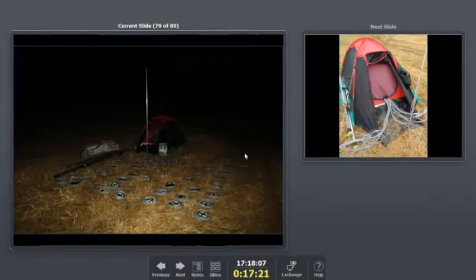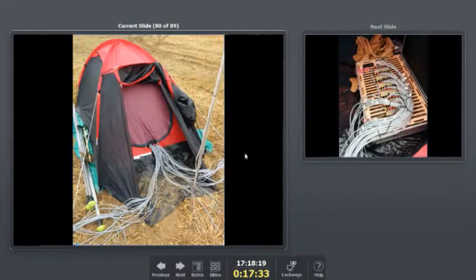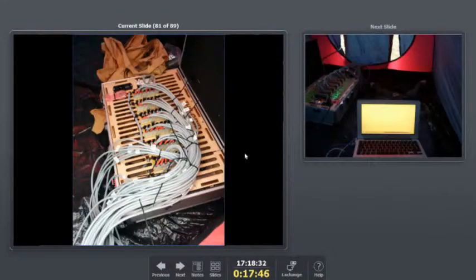So this is 50 reels of LED strip on the floor, the first optimistically placed pole. Several hours of setup later, we had a tent. I've never seen a tent with this many cables going into it before, so if anybody else wants to beat this record of number of cables going into a tent, this EMF is definitely your chance. The electronics with a glorious amount of cables going into it.